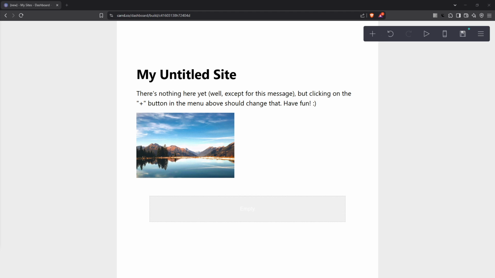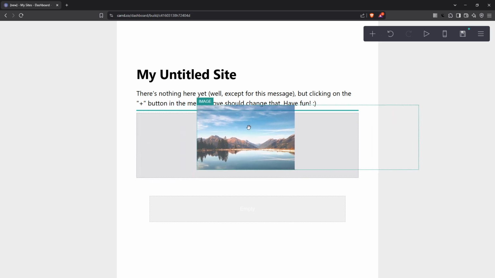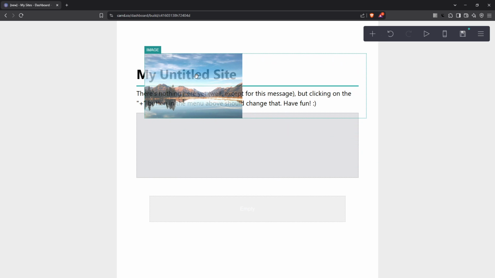To start, open your Carrd project and navigate to the Carrd editor. You should see a range of elements including text boxes, buttons, and images that you've added to your project. Let's focus on the image elements specifically. Click on the image you wish to move. You can simply click and hold the image, dragging it to its new position. It's a straightforward click and drag action that feels intuitive, much like moving files around on your computer desktop.